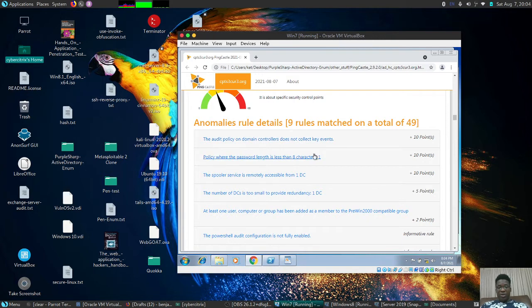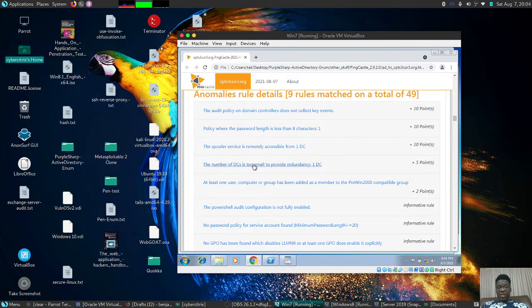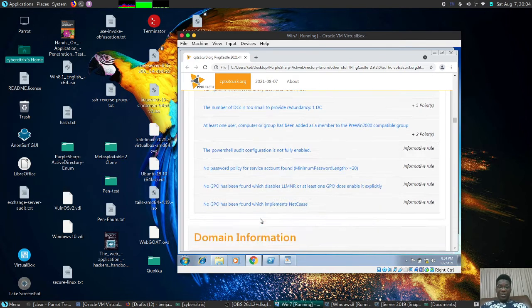Policy: the domain controller does not collect key events. See, no logging is being done. The number of DCs is too small to provide redundancy, so it's just one domain controller, no redundancy. Bad disaster recovery plan. Partial audit configuration is not fully enabled, so nobody's looking at that. That's what it's telling you. No GPO has been found, no group policy objects. I did not set any.